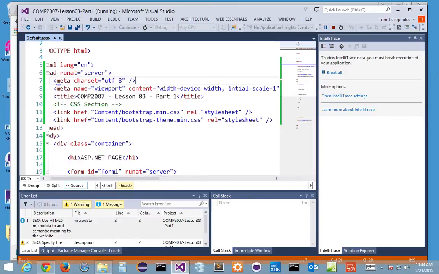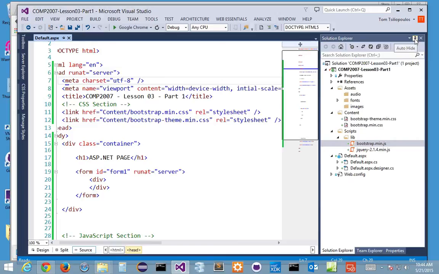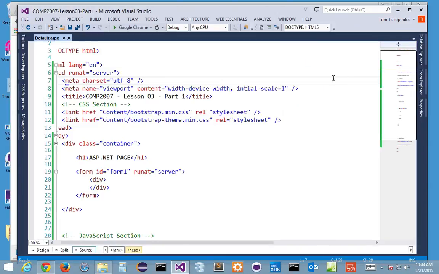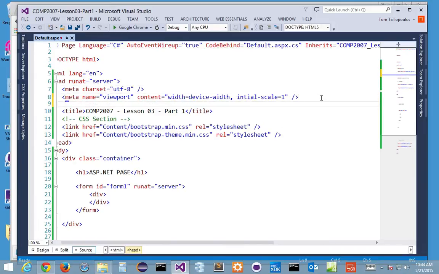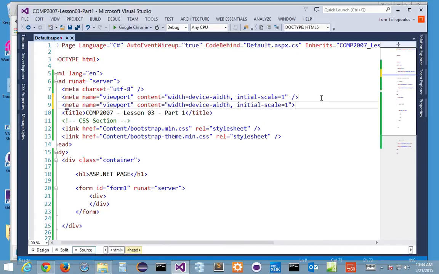And just in case you've made an error, I'm going to stop debugging. I'm also going to auto-hide this form so I can see it bigger. I'm just going to paste it underneath to show you the difference. Is there a difference? It seems that there is. This one has a backslash, but that's the only difference. You're missing an I in initial. That's the problem.